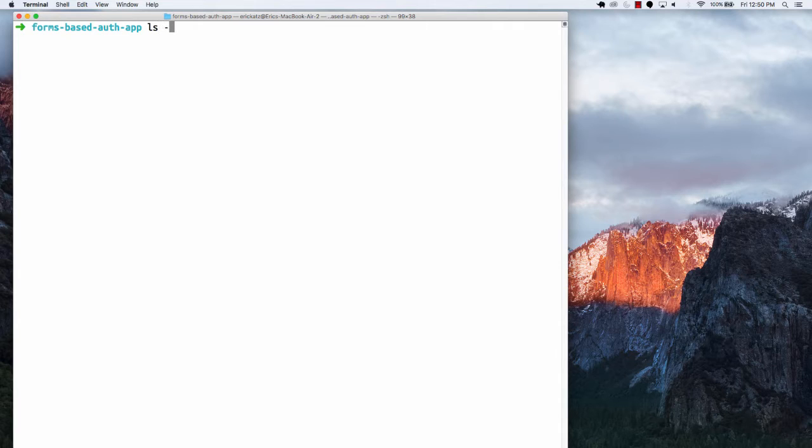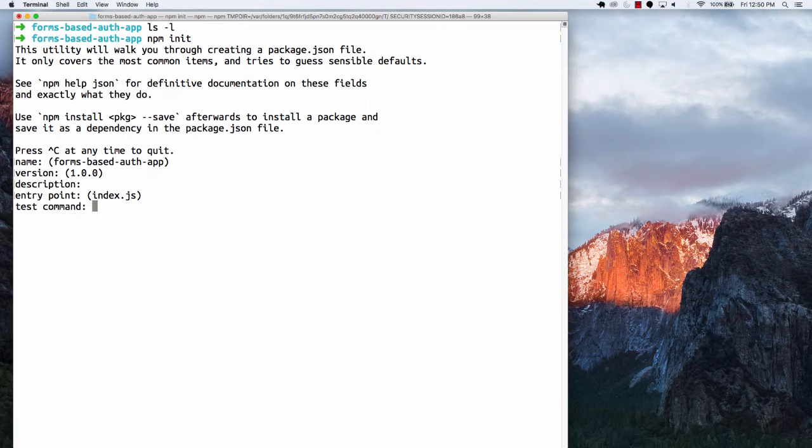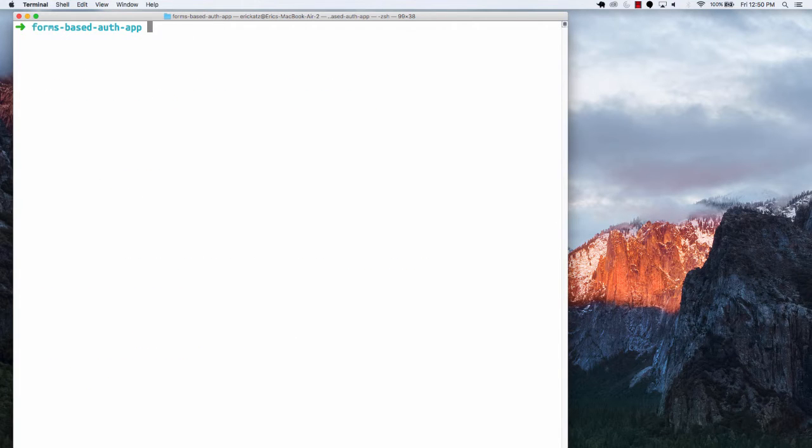Right now I've just got this empty folder here. Let me do an npm init on it. And there's a couple of things that we're going to end up needing here, and just so that we actually do it with real data, we'll end up using Sequelize, and we'll end up using Postgres. So let's install a bunch of modules here. And again, you can do this gradually if you want to.